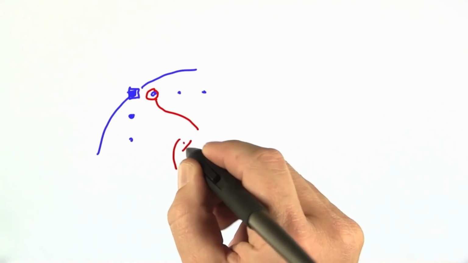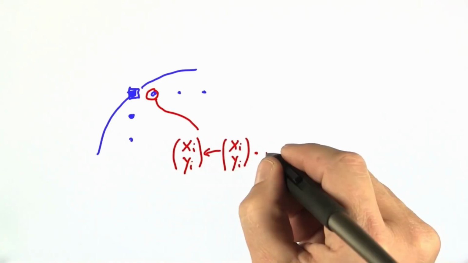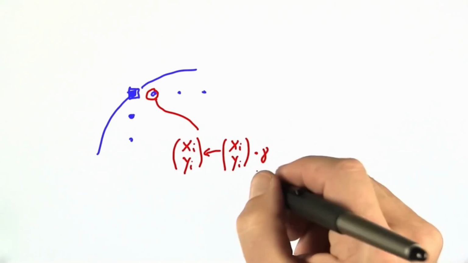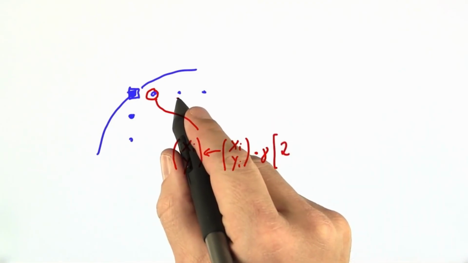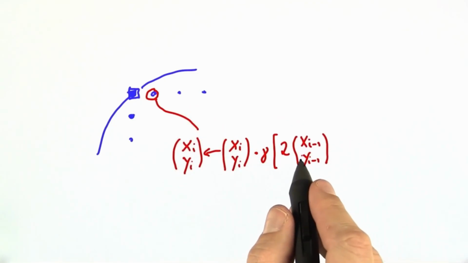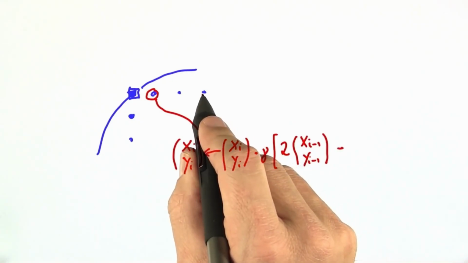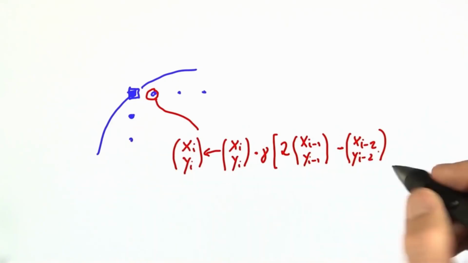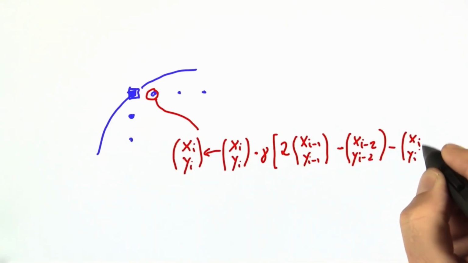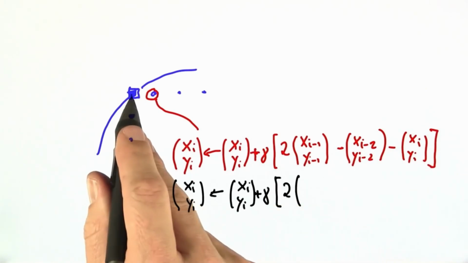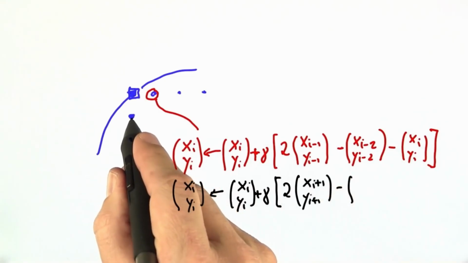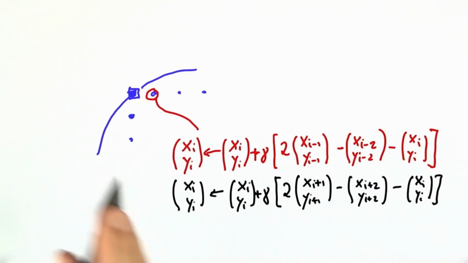To get this, we are going to modify our rule a little bit now. And that's the interesting part. For a node like this, with coordinates xi and yi, we add to it, with a very small constant gamma, in fact it'll be half our weight smoothing constant in a minute, 2 times the previous guy, and of course that's cyclic, so you have to make sure this is really cyclic, minus the guy 2 steps away, and minus our own node. Why this makes sense, we see when we go into the opposite direction. Here we add a small gamma 2 times this guy over here, minus this guy here, minus our original data point. And behind this is a certain desire.